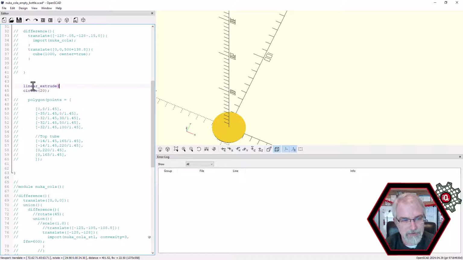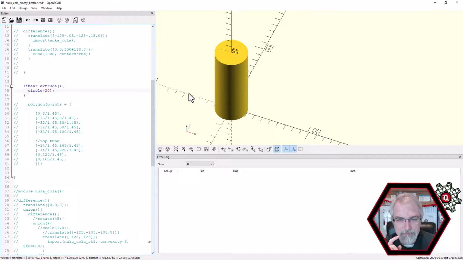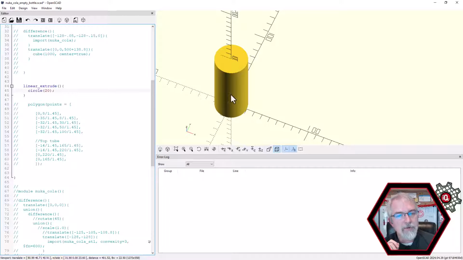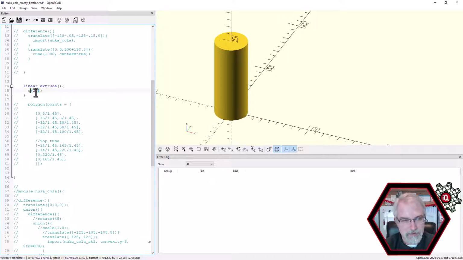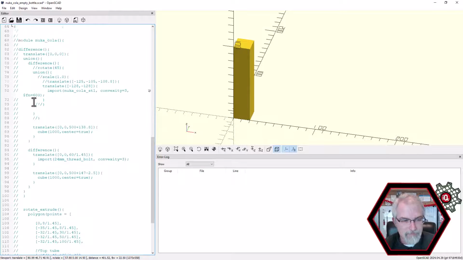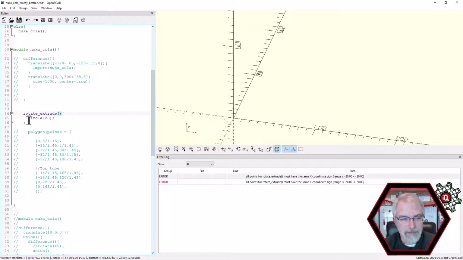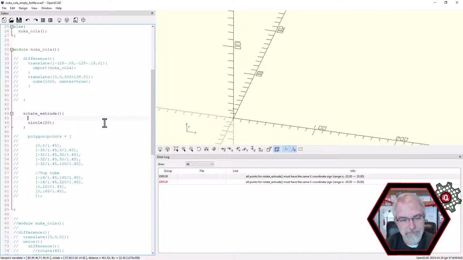So I'll say a linear extrude. Now this will not work due to something. So, oh wait, it did work. Oh, maybe they made some fixes. Okay, maybe I am mistaken. I thought it wouldn't linear extrude unless you're on one side. Okay, well let me make a square. Square 20. Oh, I'm doing linear extrude, sorry. See, rotate extrude. How about, yeah, linear extrude, no doubt. So I'll do a rotate extrude, and that should fail. Yeah, it fails, perfect, because that circle needs to be on one side or the other.